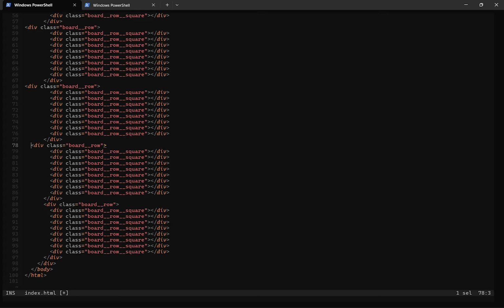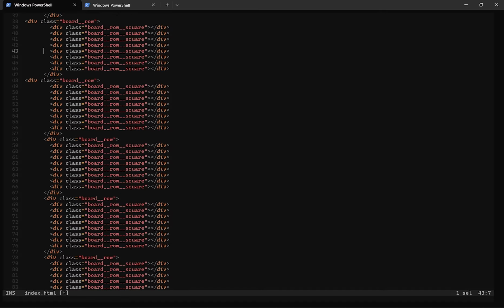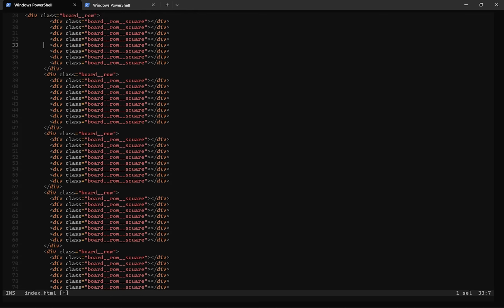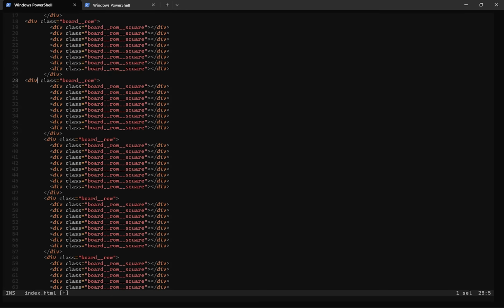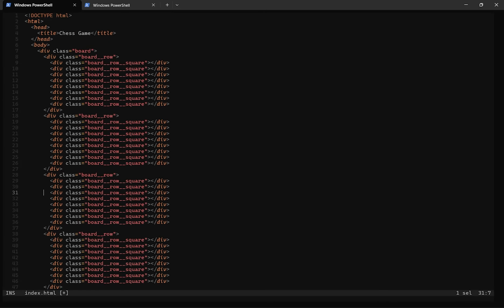In HTML, by the way, the formatting, the line indentation and stuff doesn't really matter. Even if you have it in a weird sort of way, it doesn't matter. Mostly, it doesn't matter in most programming languages. But there are some, like Python, for example, that really depend on the indentation. But note that I'm doing all of this just to keep it clean and easy to read, and not to make it functional. So we have all of our squares here.